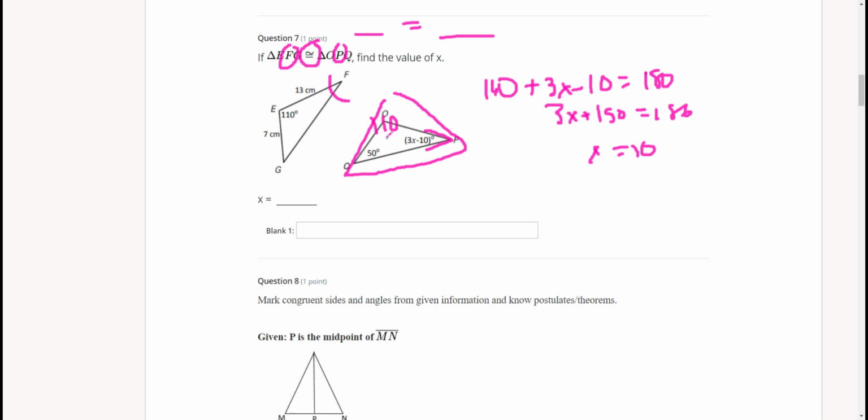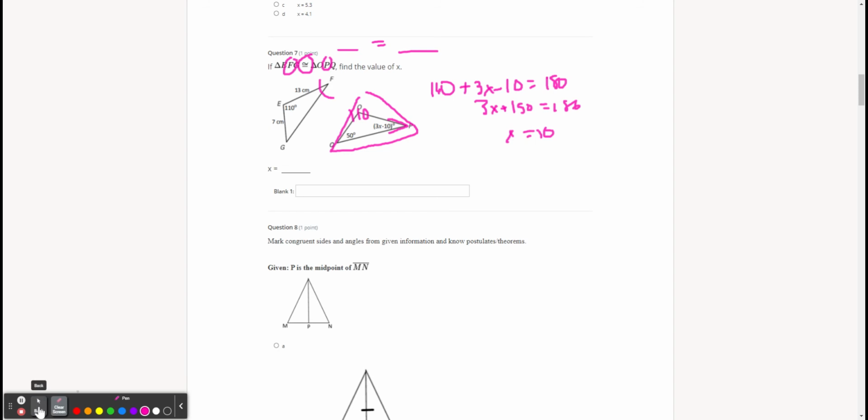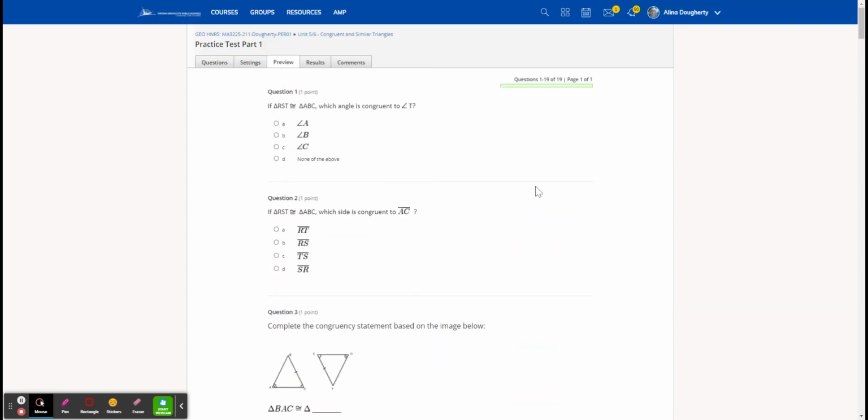Okay, so you got to kind of play, you got to be a detective. Fill in all the information. These questions are not easy. If you're confused, there's a good reason that you're confused. Okay, you just got to push through and practice. The only way to get better at these is to practice.